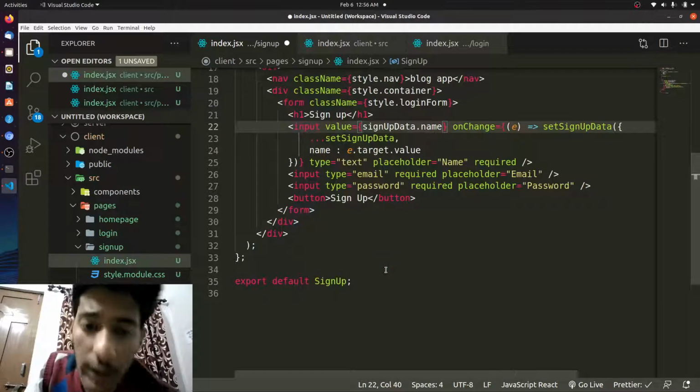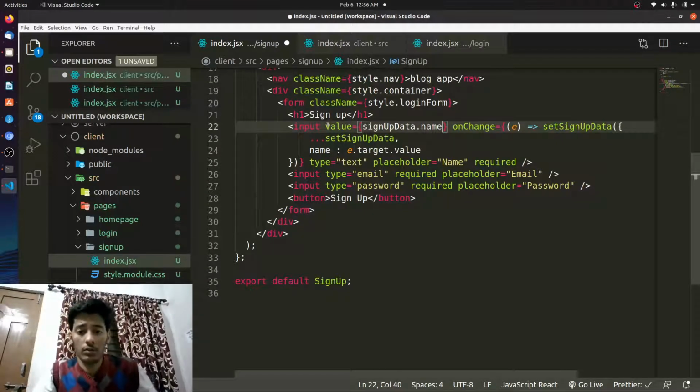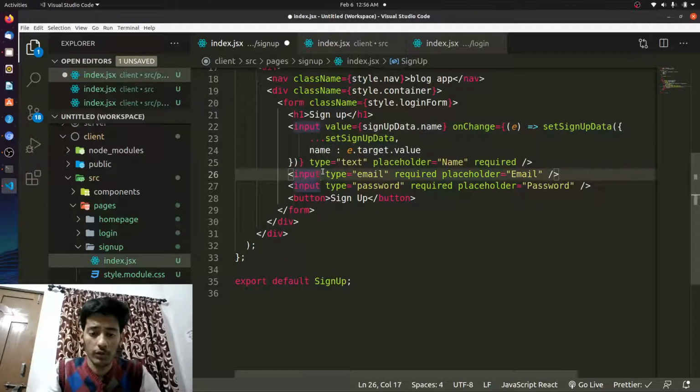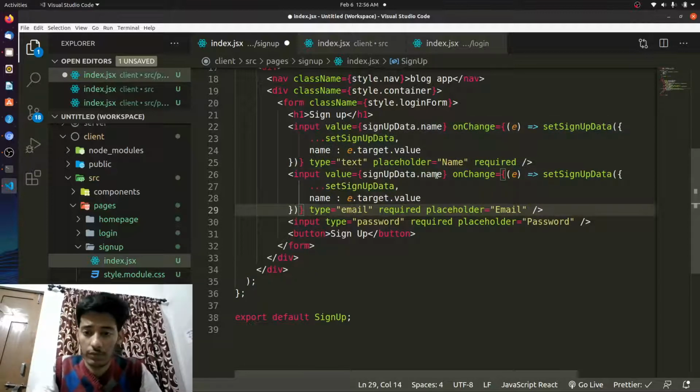The next thing we'll be doing is copying the same thing to the other input fields, and changing this from name to email.